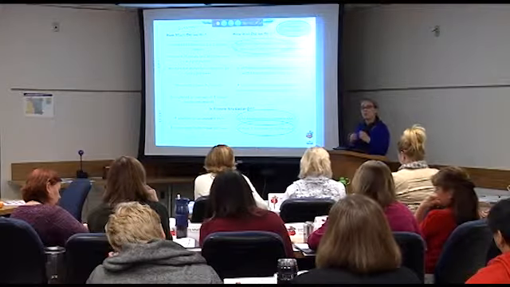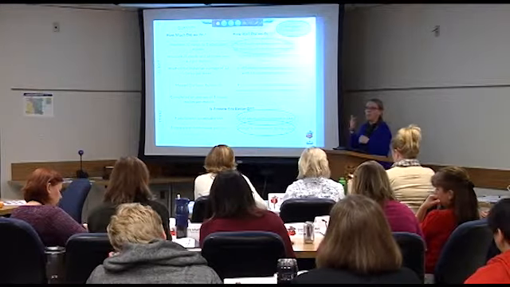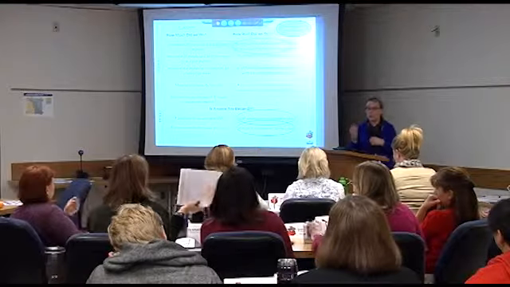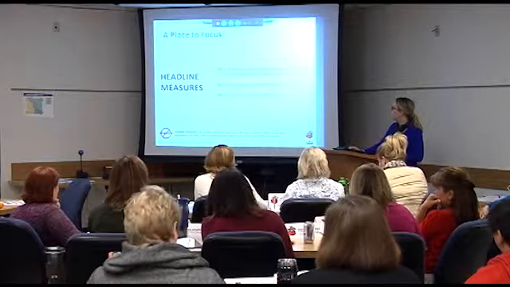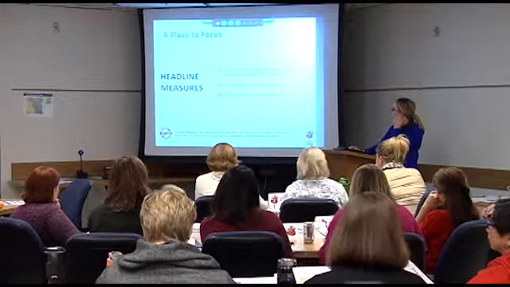So I want you to circle those things that are important that you either have data for already or that you could get relatively easy. So you're going to circle those. Circle 3 of them, or at least 1 if you don't have that many measures. Those are called headline measures. So here's my headline measures from my managing the household.